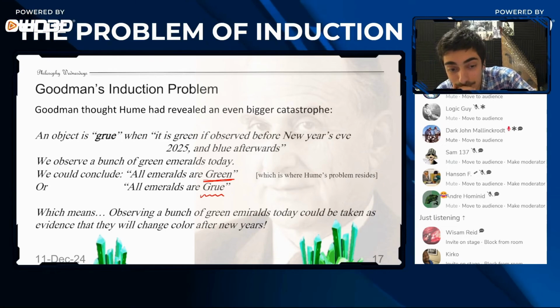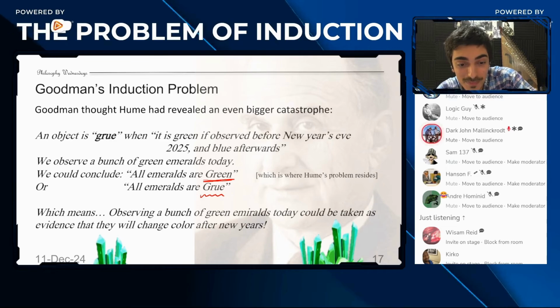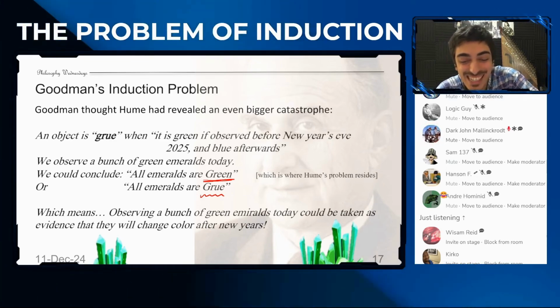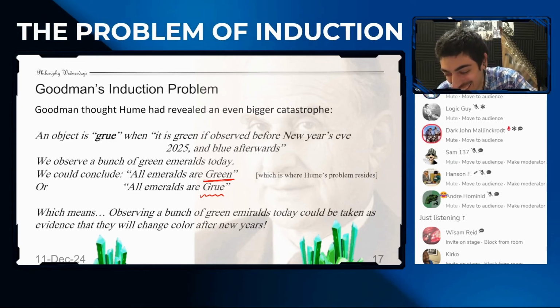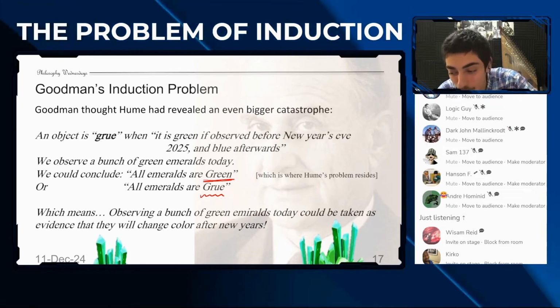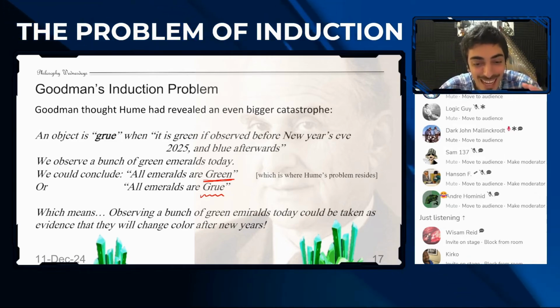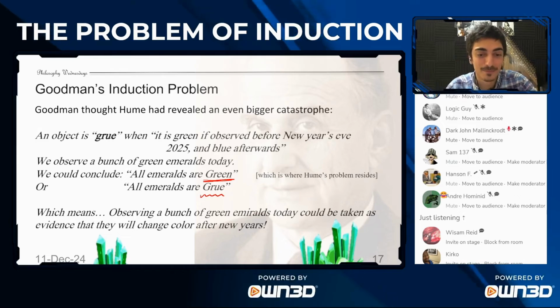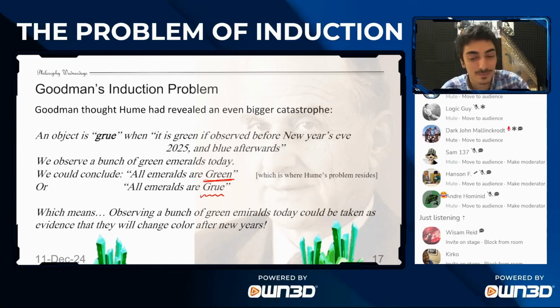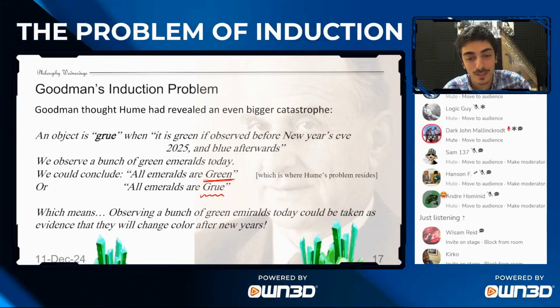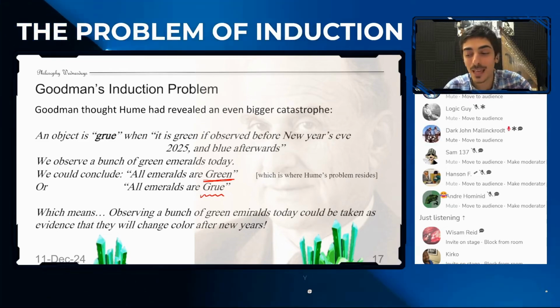I see what you're saying. Because I said if it was green. Once again, this all seems like semantics, but it was green before New Year's 2024, and it was blue afterwards, but not forever afterwards, just afterwards. This is the problem with induction. Right, this is exactly the problem. I'm just seeing it as a problem only with semantics. I'm still not sure I understand. Oh, come on. Even the Hempel one?